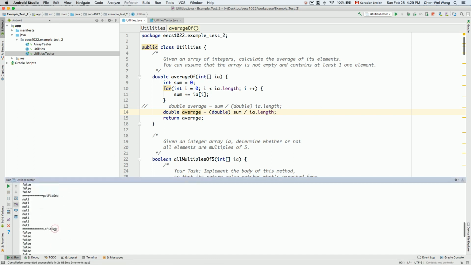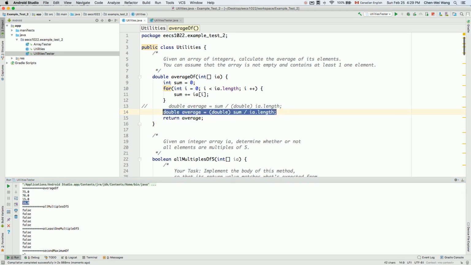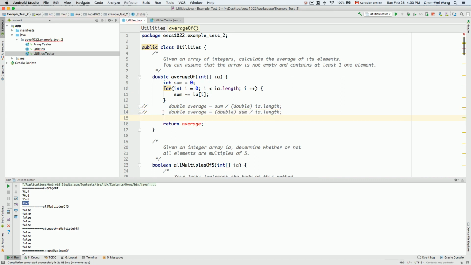This one also worked, so we also got 14.8. What about another one? Let me just copy this. What if you want to cast everything, both operands? That will also work. You can cast either one or both, at least one. Although it's not really necessary, you can cast it if you like. It's as if you cast this and you also cast that. This one will also work.